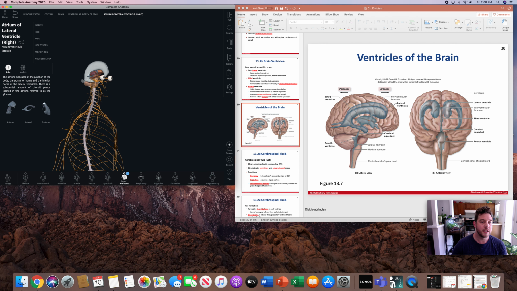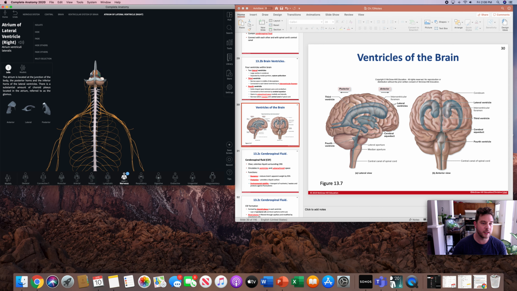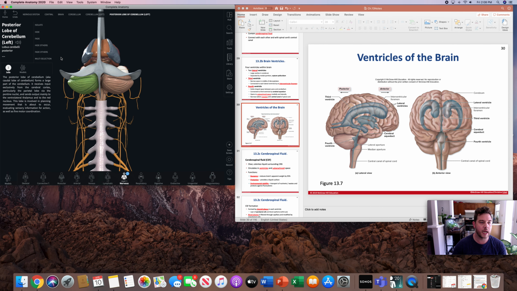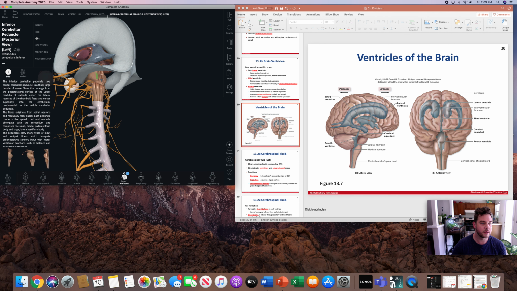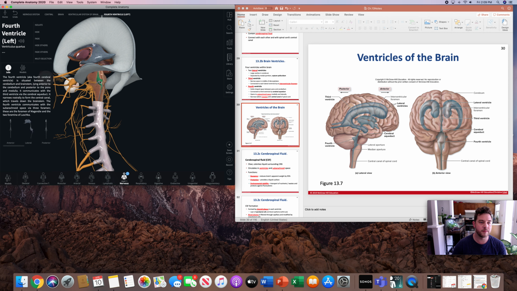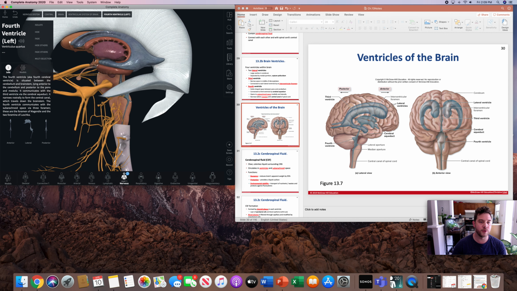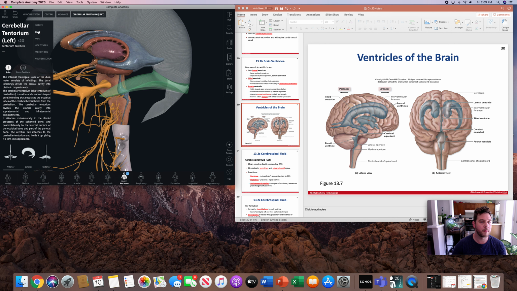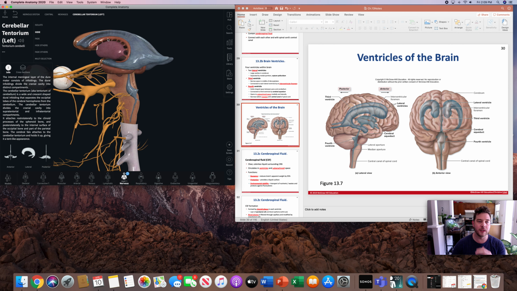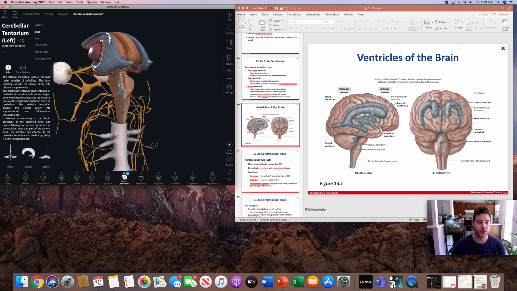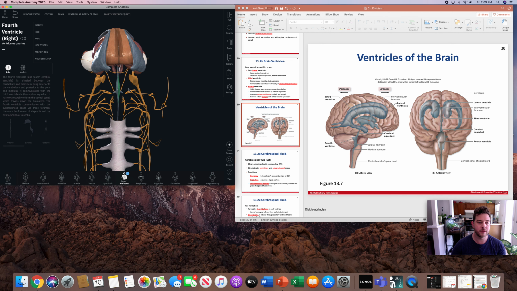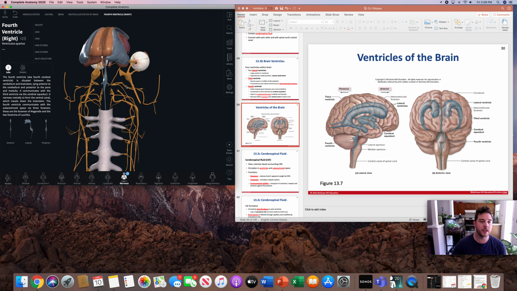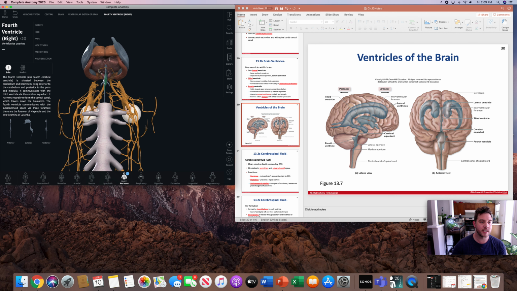And then if we come in here, let's see, come in here and we hide our cerebellum, get rid of it completely, you can start to see the fourth ventricle. Okay, so you have your, let's go and get rid of this too. So you have your lateral ventricles on either side. You have your one, let me hide this, your one fourth ventricle right there. And then your third ventricle is up in your diencephalon.